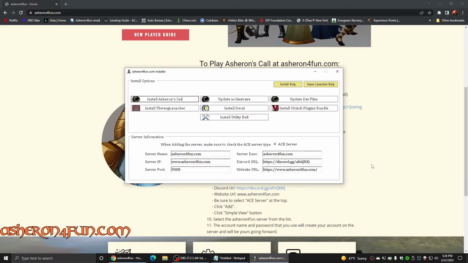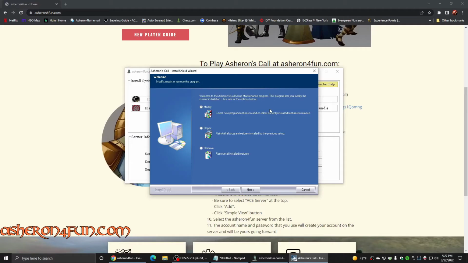All right, once that opens up, you'll see that it has several different options for clicking on. Asheron's Call is what we want to install first, so I'll click that. It's a little bit of a large file, so it takes a few minutes for it to download. So I'm just going to go ahead and let that go through, and I'll come back. Once it's done downloading, it's going to launch the application to install. It's going to come up and ask you if you want to go ahead and install it, and we're going to say yes. It goes through now the Asheron's Call InstallShield Wizard.